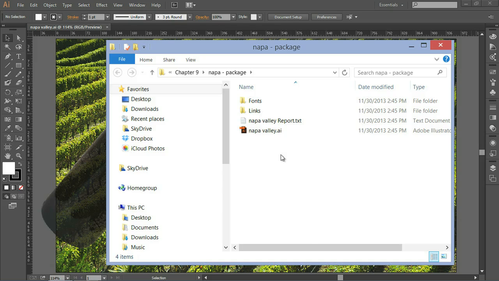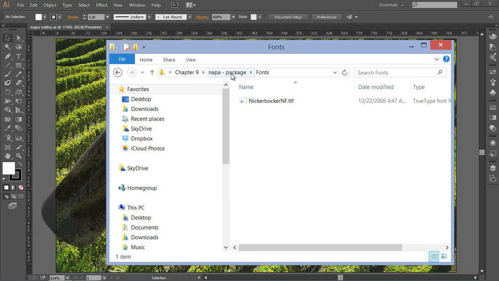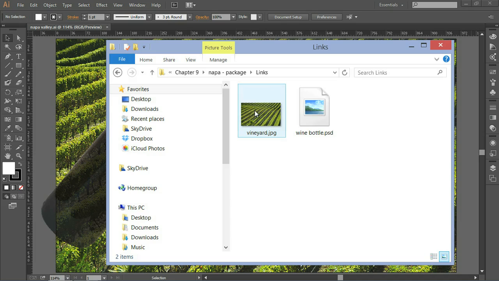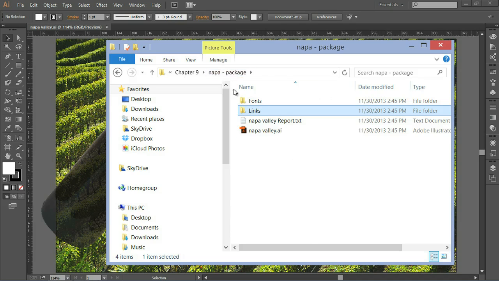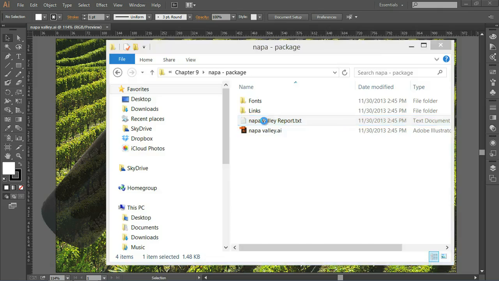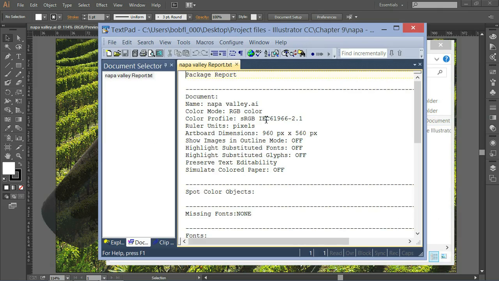And here is Windows File Explorer, and you can see there's a Chapter 9 folder, and here's the Napa package folder that I created. And here is the Illustrator file. Here are fonts. There's the Knickerbocker font. Links. Here are the two images that I had in there. Let's go back. And here is the report that it created. Let me double click that and let's see what it says. This opens up in my default text editor.